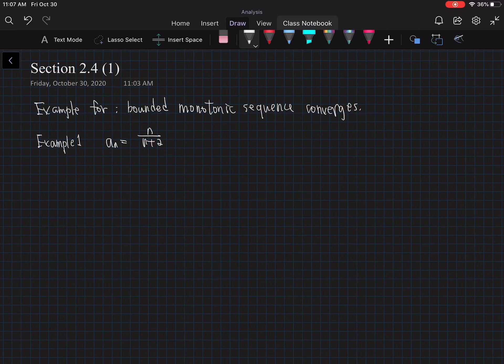Well this one can obviously be done by observation because we know the destination value is 1 as n goes to infinity. However, let's see how it works. So is it monotonic?